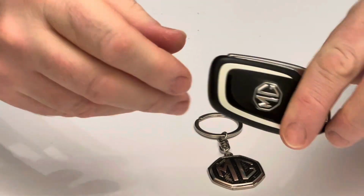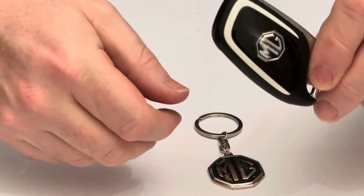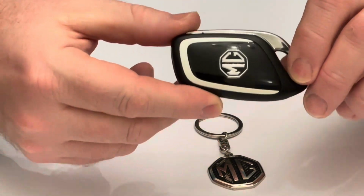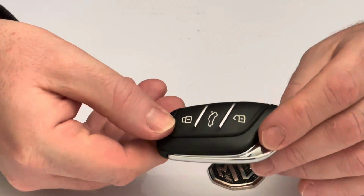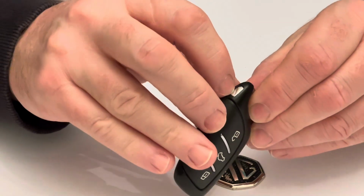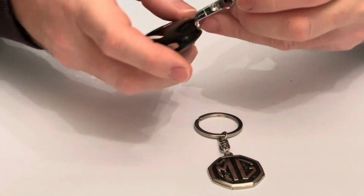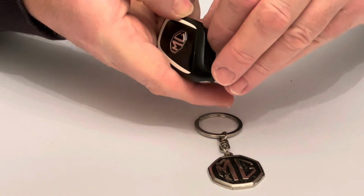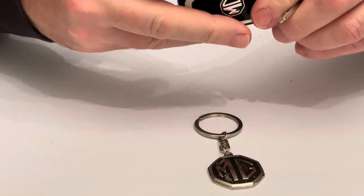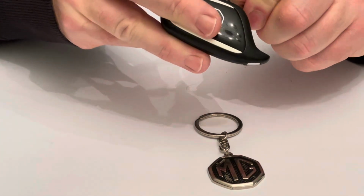So if you have an MG that's registered between 2021 and 2023, possibly going into 2024 as well, and you want to change the battery in the key fob, what you need to do is press in the silver little button there, and open this out, and that will expose your emergency key. Slide that out, then use the key to prise the two parts open.